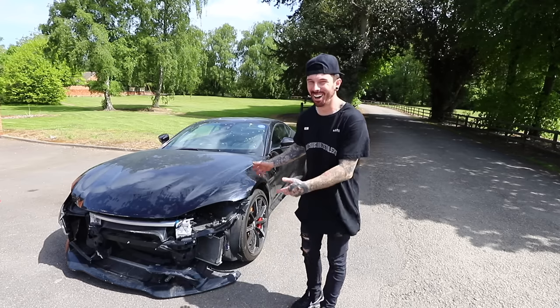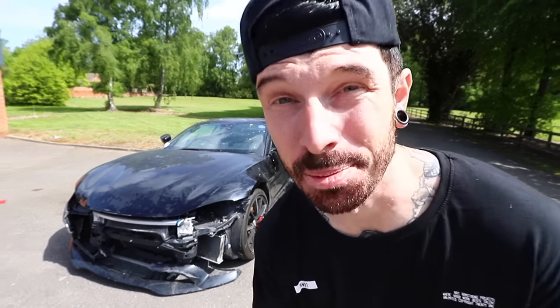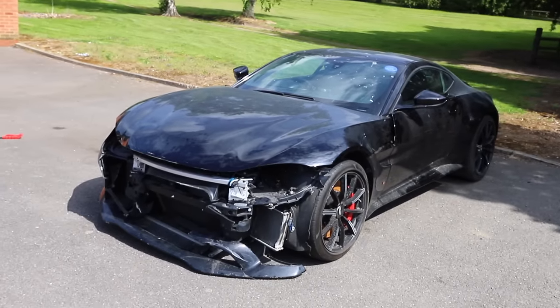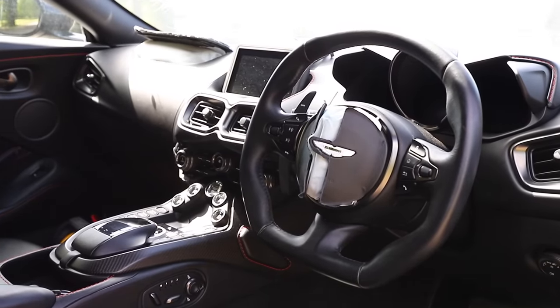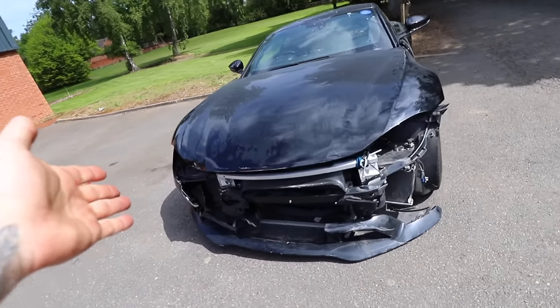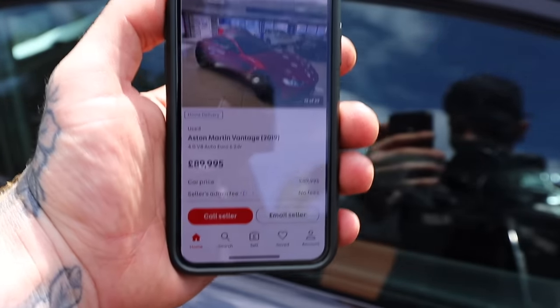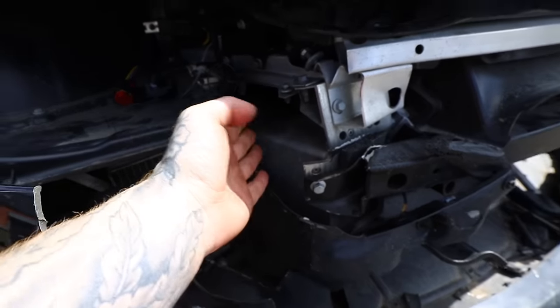This is — or was — a 2019 Aston Martin Vantage. It's beautiful, well, beautiful if you squint. As you can see, it's had a small front-end knock and the chassis seems to have moved in that direction. As Aston Martin Vantages go, this was really cheap. The cheapest complete Aston Martin for sale in the UK right now is around £90,000. This one was cheap for obvious reasons — no headlights, damaged bonnet, damaged chassis legs. It's categorised as a Category S, which means structural damage.